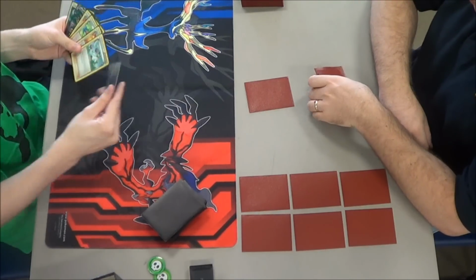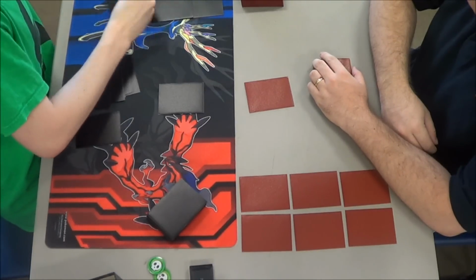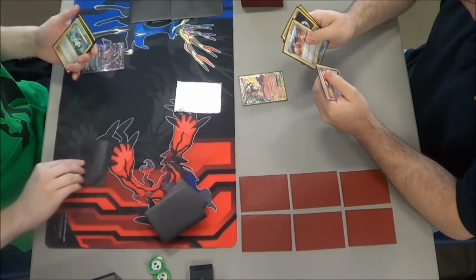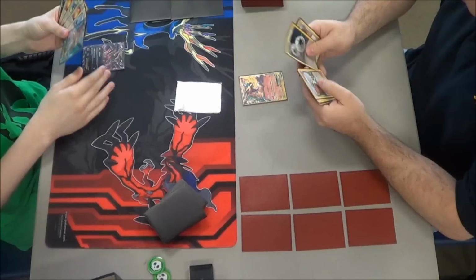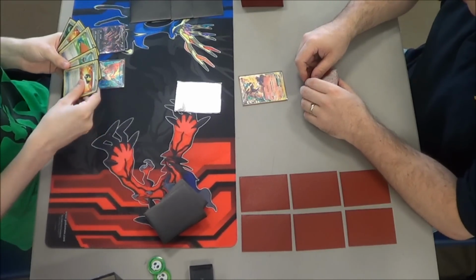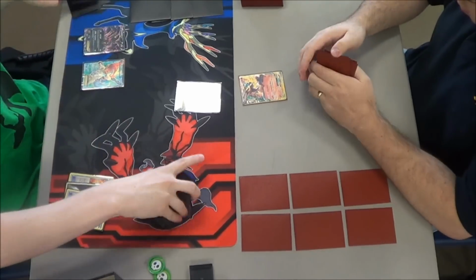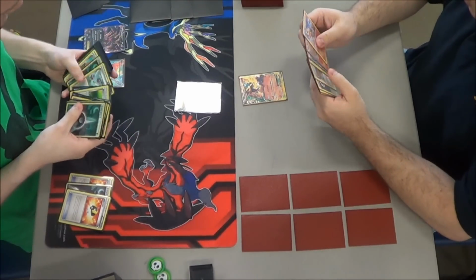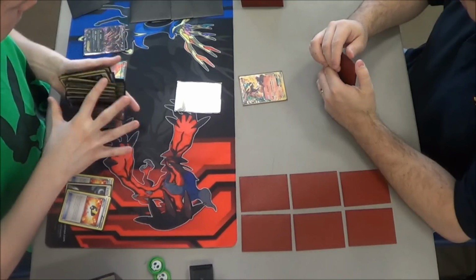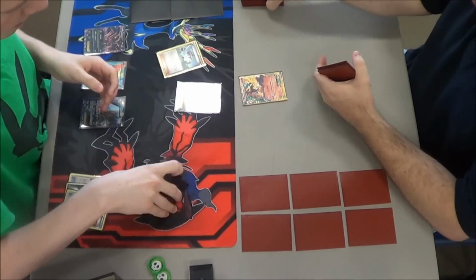So he finally got 2 basics there, both of them Yveltal EX, and he's going to draw out his prizes, and it looks like he's going to go first. And I apologize for the glare here. That is a horrible glare. As I've said many times in previous videos, I really cannot control the lighting or anything. Usually what happens is I just set up the camera and go with it. I try not to look at the camera just so that I don't see my opponent's hand or anything like that.